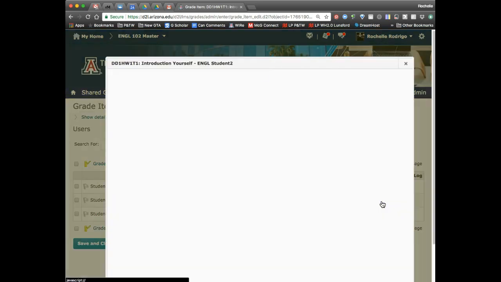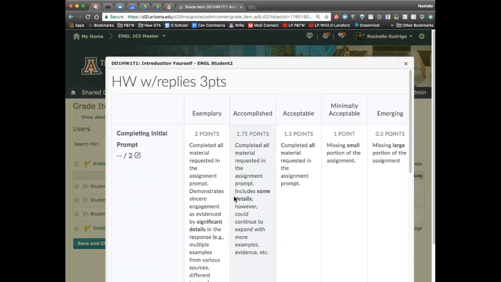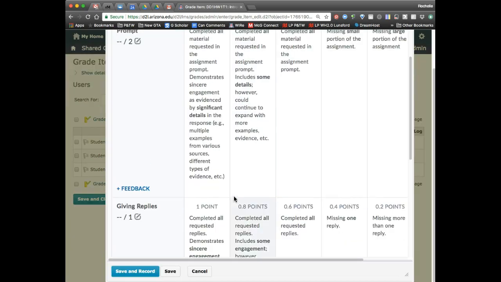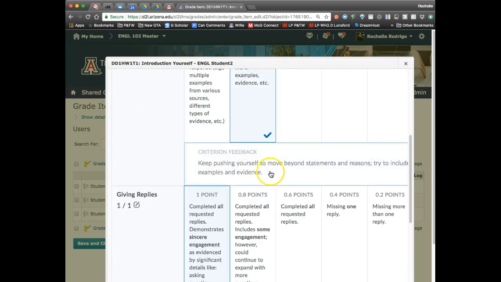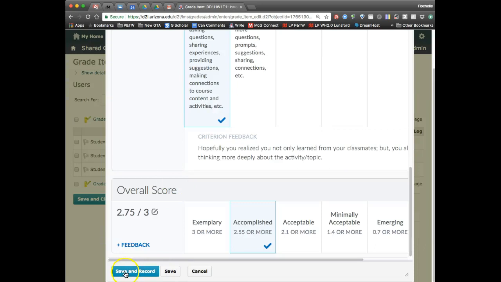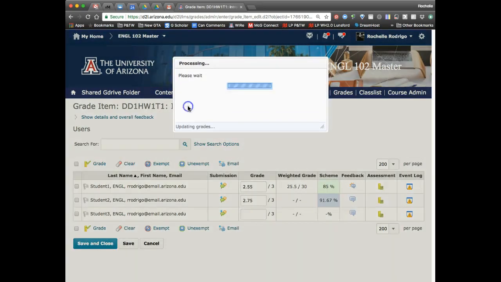Now, if you use this assessment rubric over here instead, so I'm now down to student 2, and I'm going to click on this assessment rubric. Notice all I have is the rubric. I don't get the student work in there. But again, I could click, I could even change this, hit save and record. It put the number. So now part of it's like, well, Shelley, what do you mean in these visuals? Let's go look at the student.